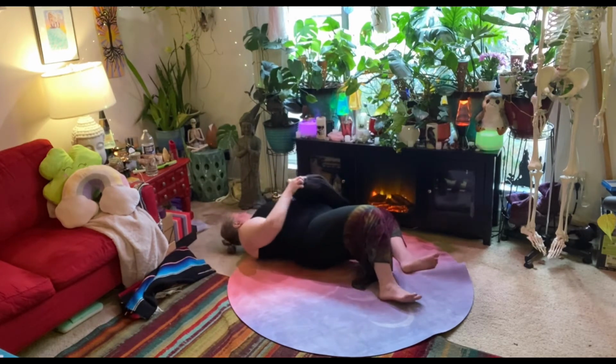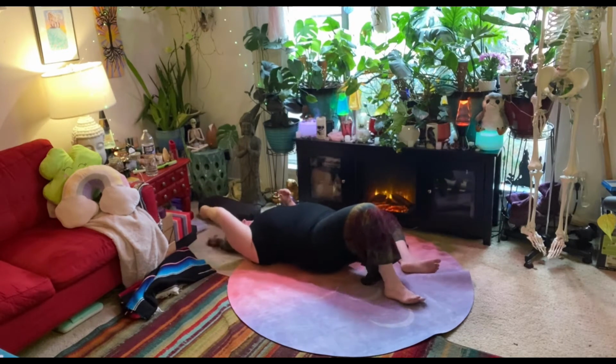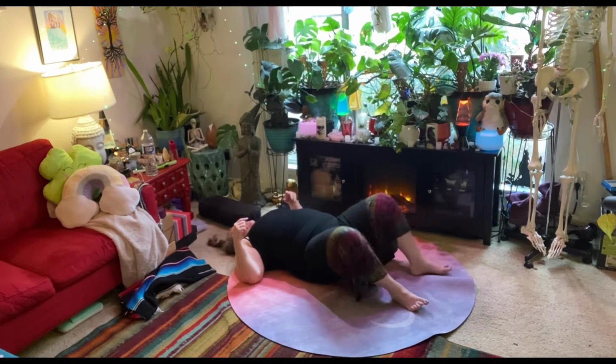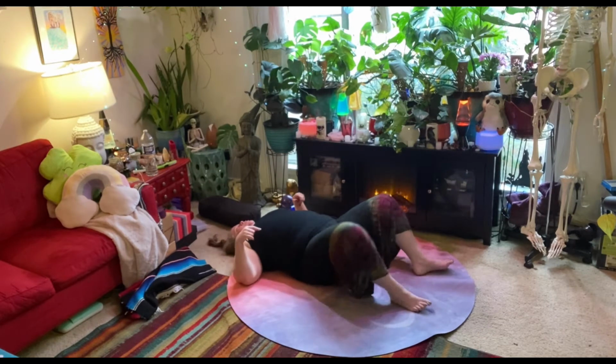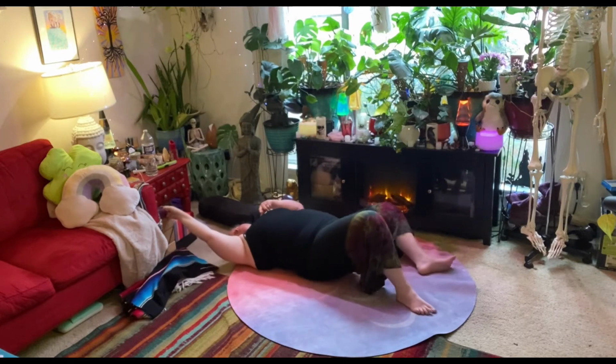Take the pillow out from underneath. Set that off to the side for now. Give myself just a kind of in-between space. Little windshield wipers feel really nice. Sometimes it's nice to pull the knees into the chest though.